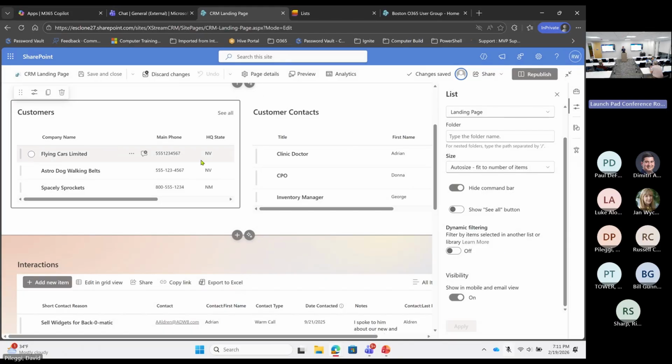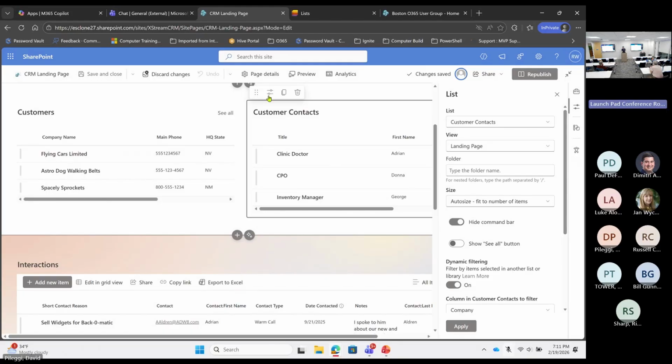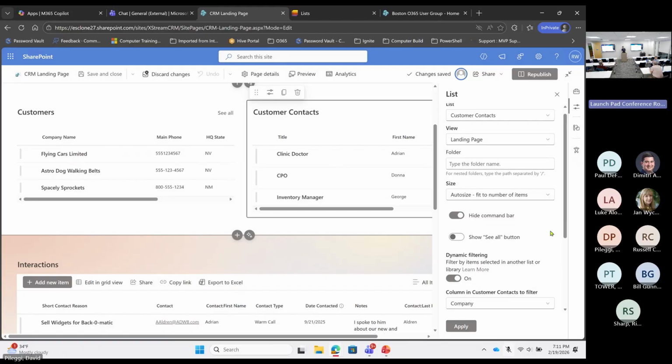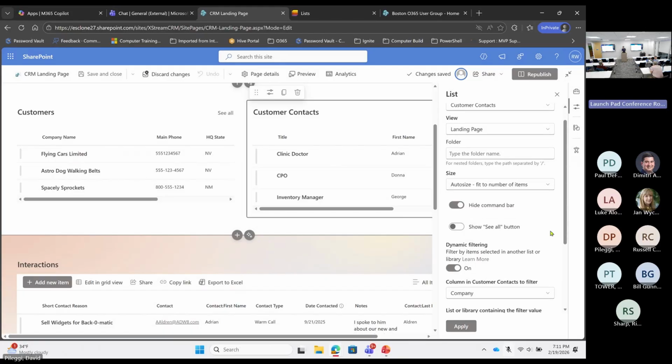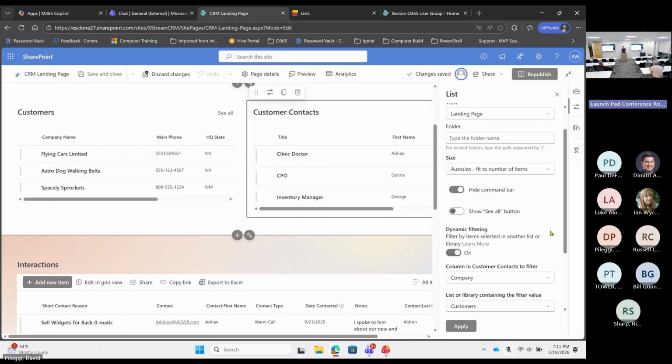If I choose Flying Cars Limited, I want to see only the customers that are going to be interacting with that customer. So the first list doesn't get limited at all. There's no filter on it. You select something from the first list. The second list now will be reduced, so only specific to that particular, in this case, company name.